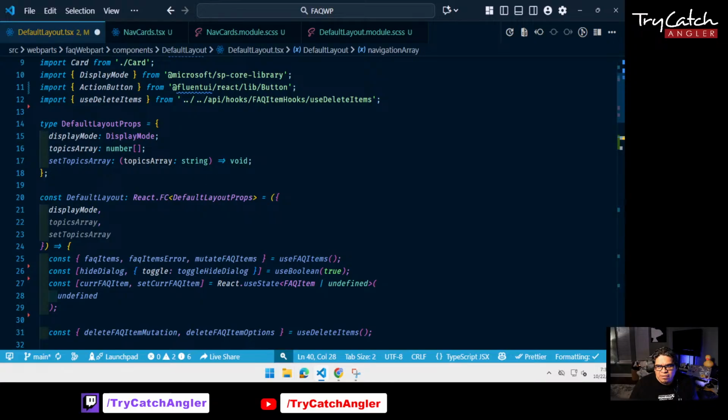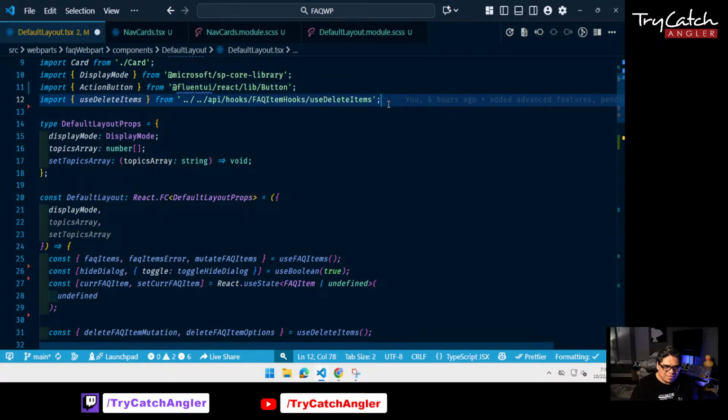All right, so here inside of our component, outside of the actual component itself, we're going to lazy import these components. What that means with lazy loading is that it's not going to load these components until the user clicks on the navigation to actually show that component. So that keeps your application light.